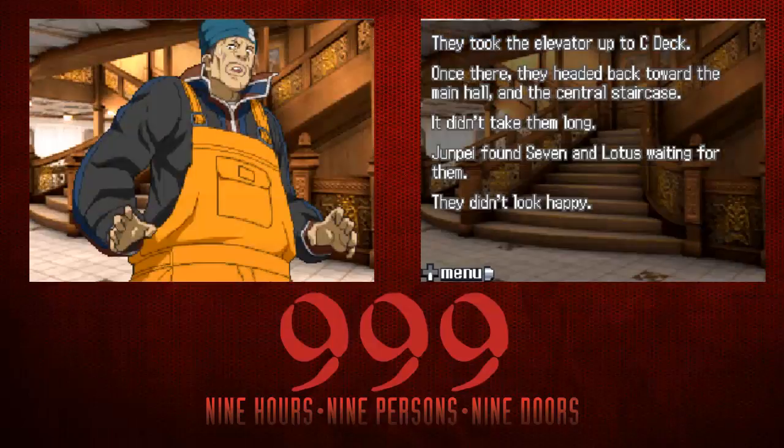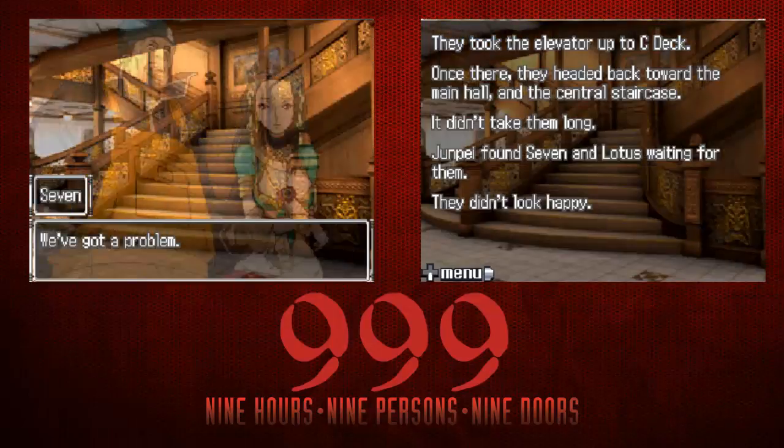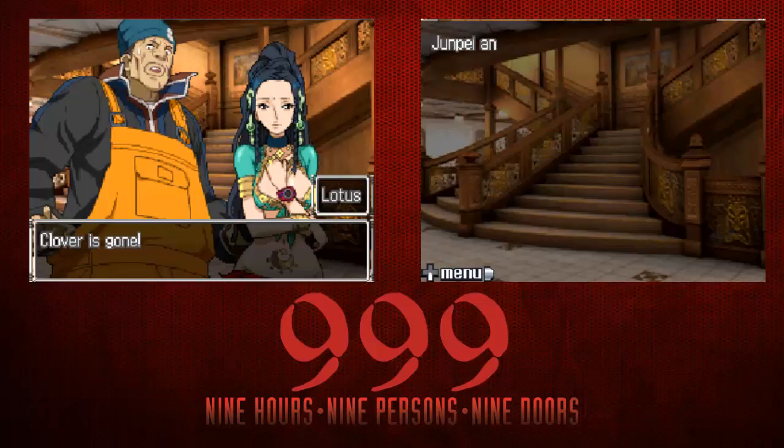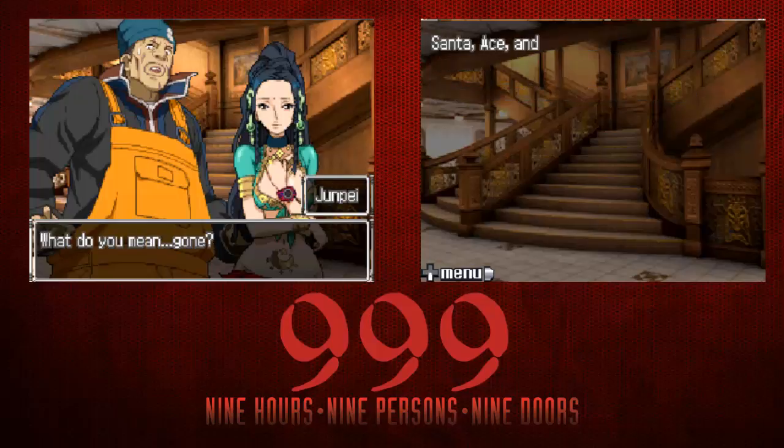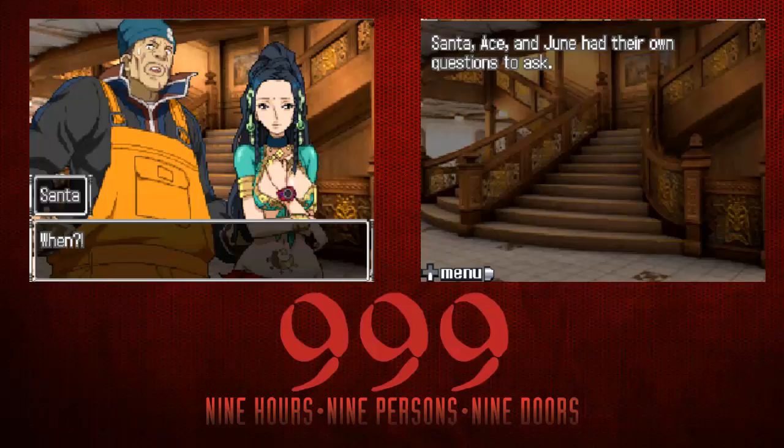He turned back to Seven and Lotus. This might explain who's banging on the coffin. What do you mean, gone? Santa, Ace, and June had their own questions to ask. When? Why? You 2 went into door 1 with Clover, didn't you? Seven and Lotus responded as best they could.